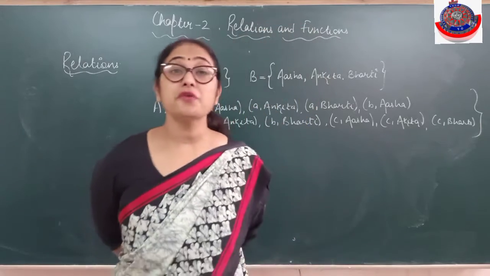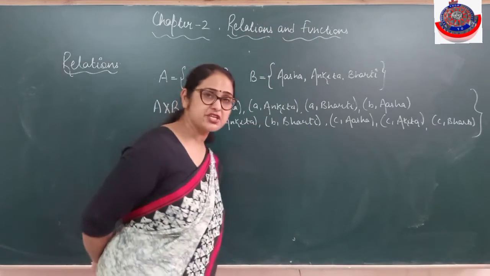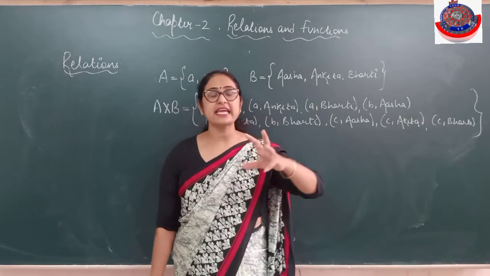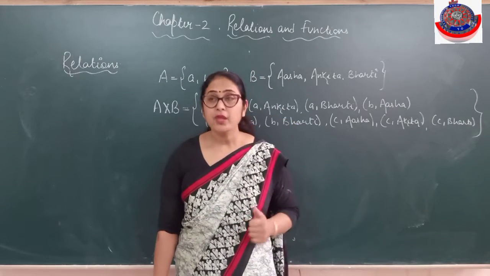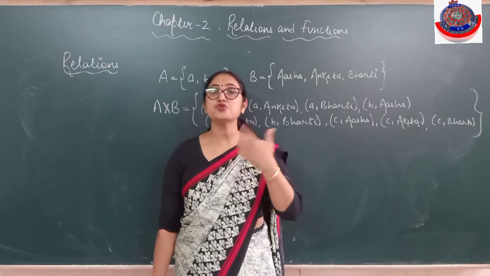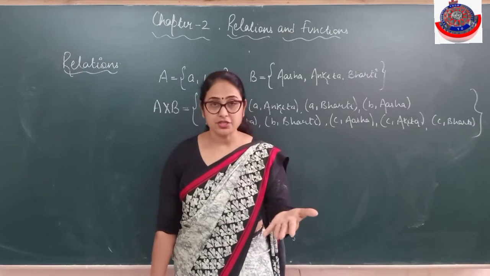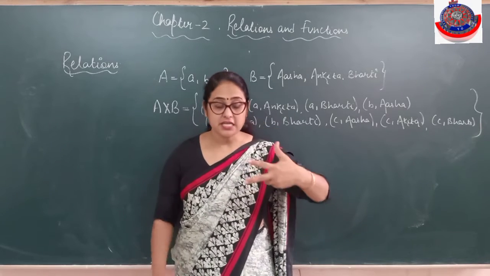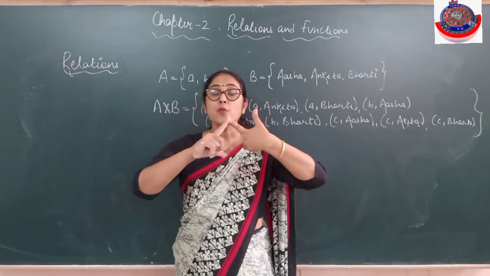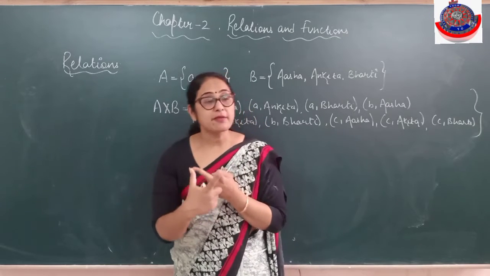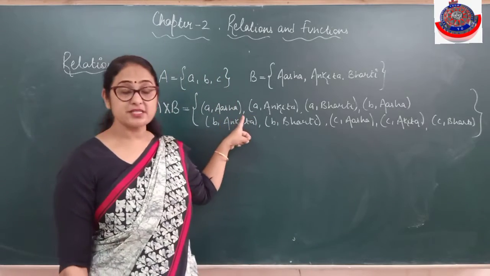Now we come to the word relations. And now you know what a relation is. Relation means it has to be between two parties. When I say two, maybe two persons. Two things are required to have some relation. If I talk about the relation from me to you, we have a teacher-student relation. I am your teacher, you are my student. So for a relation to exist, there should be two parties, two objects available. Is it clear? So that means an ordered pair has two objects.